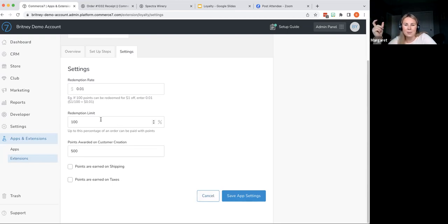So you always have X percentage, maybe your tax percentage or your shipping percentage as a rough estimate, maybe use like a 50% redemption rate or something like that. So you always ensure that your taxes and shipping are being paid with cash or with a credit card or any other tender. But that would really be the only way to mitigate allowing that to apply in that way. So there's no way to apply it like a rebate versus a tender at this time.